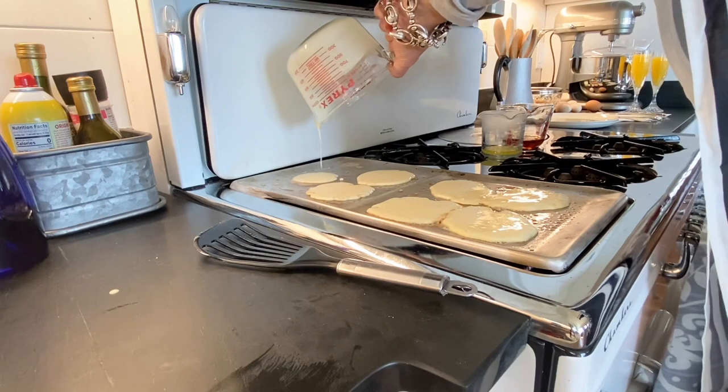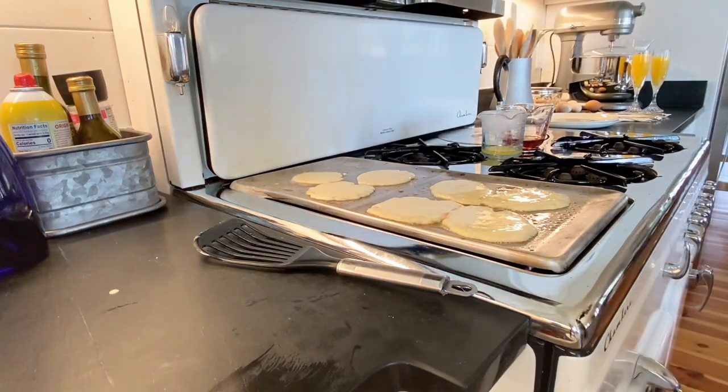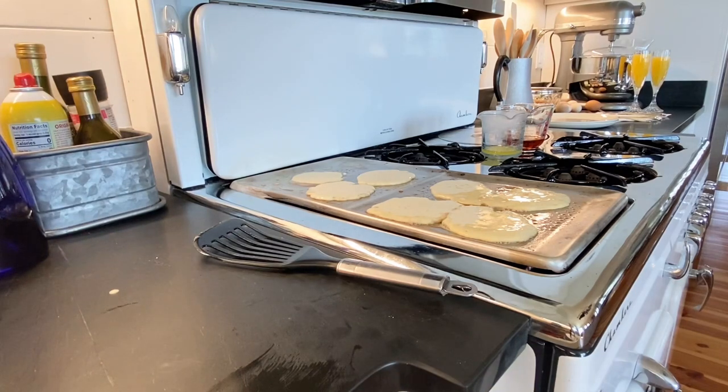It's going to be a little baby pancake in the back here. And I'll let these finish cooking. And then again, I'm going to just let them sit in my oven until everybody wants to come in and grab a pancake and some bacon and a mimosa for breakfast.